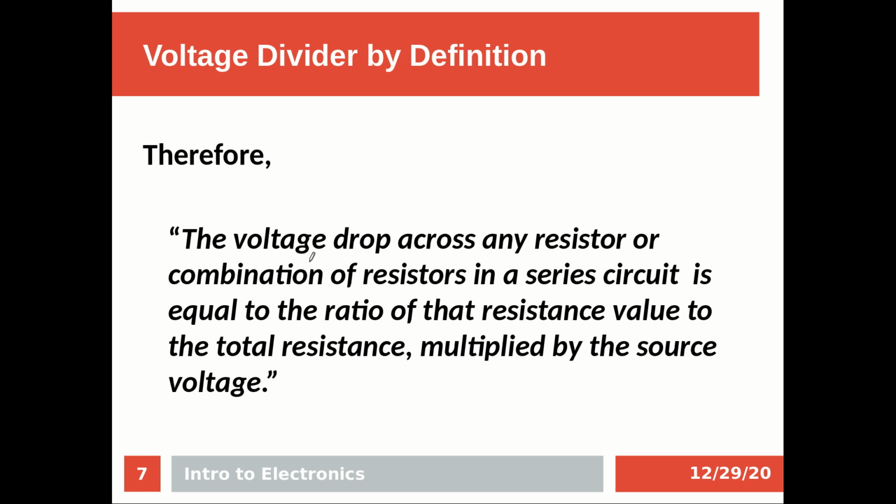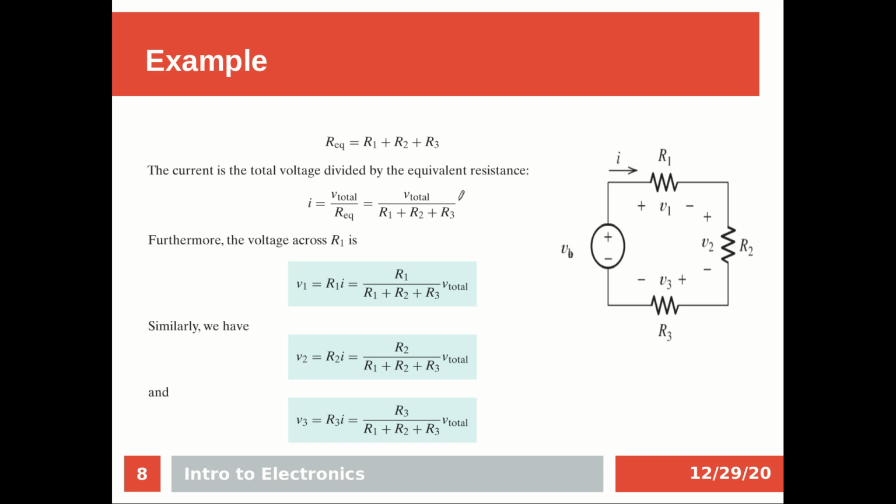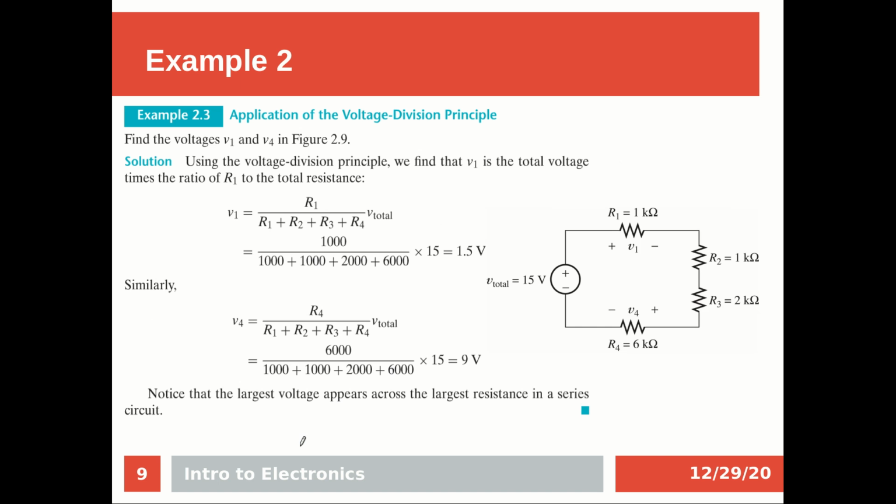This is the equation. Okay, so now you see here, if I have three resistors, then V1 is R1 multiplied by the current, which is the same, or R1 over R total, sorry, multiplied by V total. V2 is the same: you can calculate it using Ohm's law, R2 multiplied by the current, or R2 over the total value, R1 plus R2 plus R3, multiplied by V total. The same idea applies to these three.